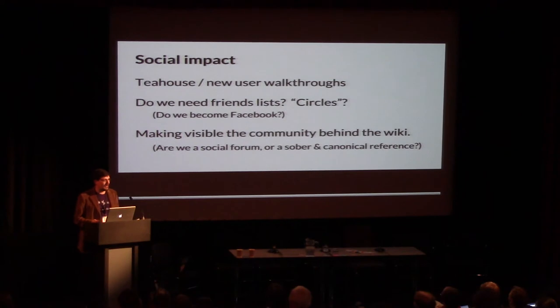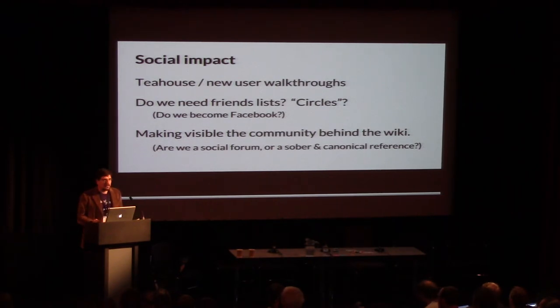So these are questions that we need to think about seriously, because they do influence the social aspect of our community. To the extent that we embrace a change in editing, we're going to affect how people interact with Wikipedia. Another related issue is, one of the things that we'd like to do, and the UI designs show a number of different places, is make the community more visible behind the article, so that when I'm reading the article, I know that there were people who wrote that and who might be working on it right now, right? And if I want to enable real-time collaboration, I have to both see that people are working on it right now and hopefully be able to join them.